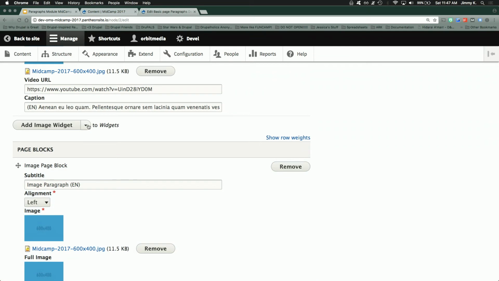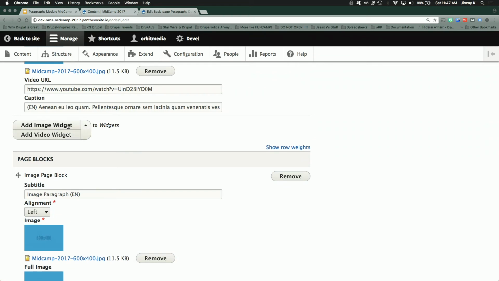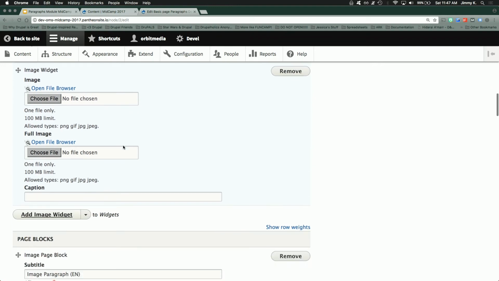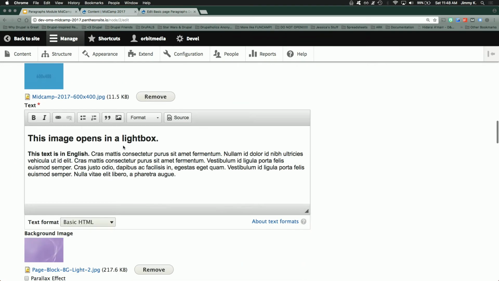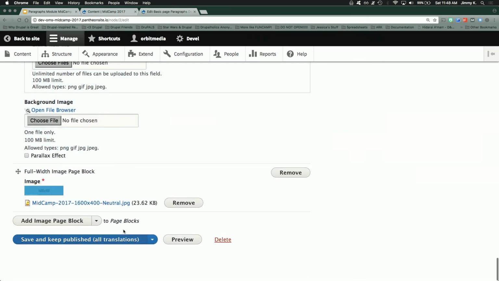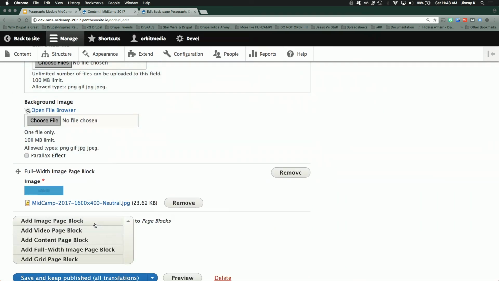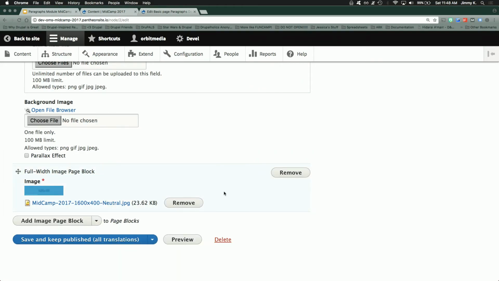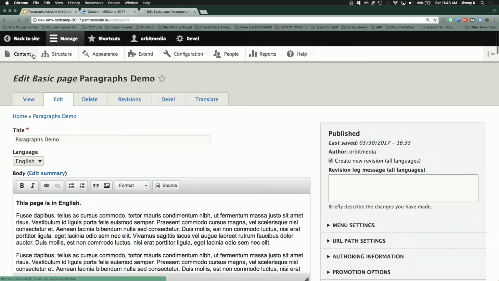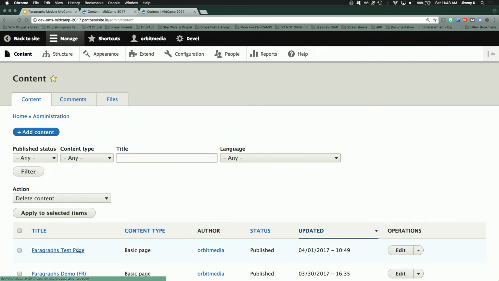And to add them, it's super easy. You just click on this, you can pick which one you want, it will add it inline, and you can fill it out. Cool. Same one for page blocks, lots and lots of content, but when you get to the bottom, you have another drop down, and you have only the page blocks that we've allowed to be in this area. So to show you how easy it is, we will go to our demo that hopefully works.